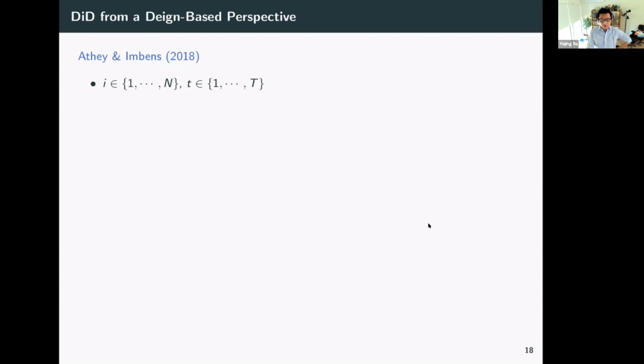Okay, so we have n units and t periods. And then the treatment timing. So here, timing is the assignment. You're rolling a die. On each face of the die is a time, right? So you can get treated in the first period. You can get treated in the second period. You can get treated in the eighth period. Get treated at the last period. You can never get treated, which is represented by this infinity sign. This infinity sign does not literally mean infinity. It basically means it's outside. The timing of your getting treated is outside the observed time window. So you're assigned one face of a die, and this number on the die tells you when you get treated.